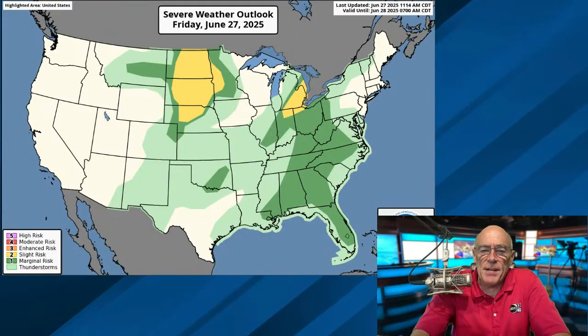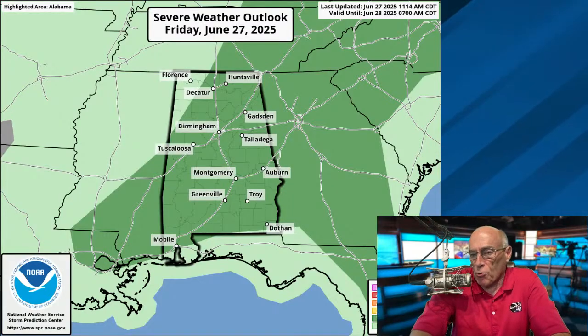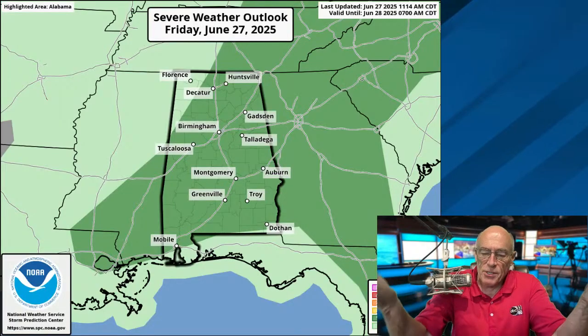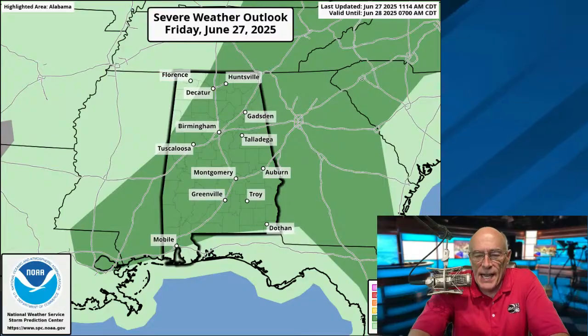And here's the severe weather outlook for the rest of today and tonight. We have one risk over the Dakotas, parts of Minnesota and Nebraska. And around here, there is a level 1 out of 5 marginal risk of severe storms for much of Alabama for the rest of this afternoon and this evening. And where storms do form, they could be strong with maybe some small hail, strong gusty winds. And again, I would argue you could almost throw that marginal risk out there every day in summer because the air is unstable and the storms could briefly produce some strong winds and small hail. But again, kind of a low-end threat.